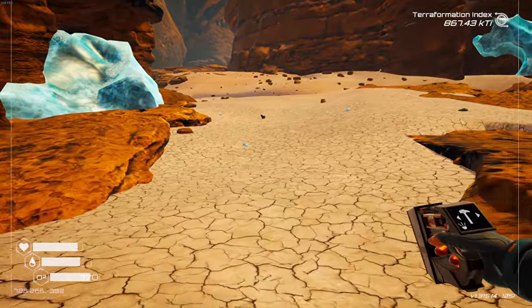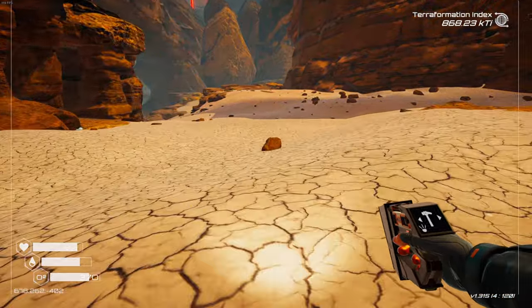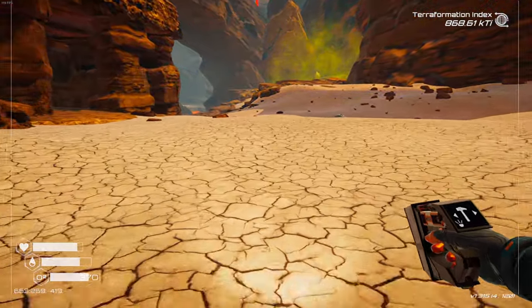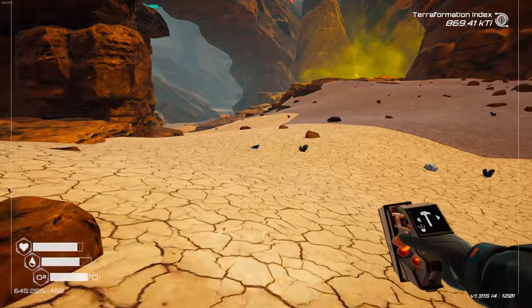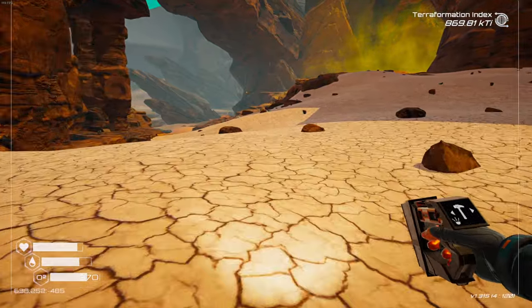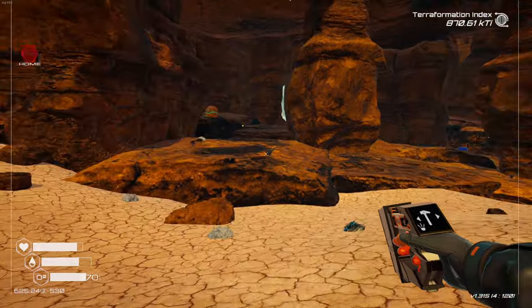Right, there's 3 bits of ice there. We're going to leave that. 4 bits of ice there. We're going to leave that. I've never looked over here yet. I wonder if this is where I said the red iridium was, that we need? Probably is. There's a chest there, look. That's green.